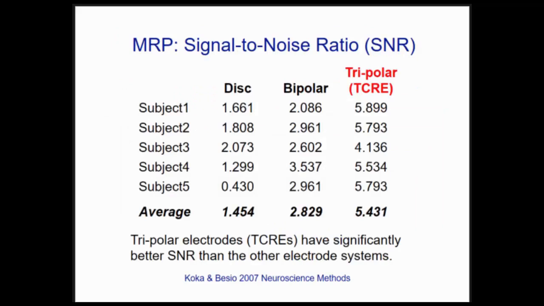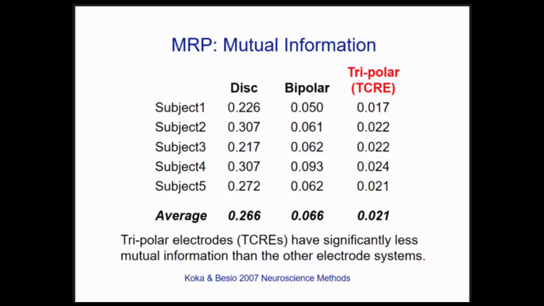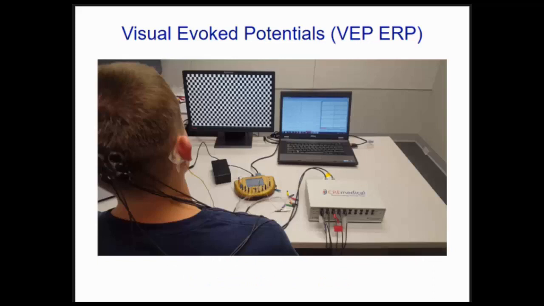Using those signals, we calculated the average signal-noise ratio, and found with tripolar we had about 4 times better than the disc and about 2 times better than bipolar. So a lot of times people are asking, why go through the complication of adding a second ring to do tripolar? Bipolar is so much better. But it was significantly better. And this mutual information were about 11 times better and about 3 times better. So it's more focal, basically. It only sees what's directly below it.